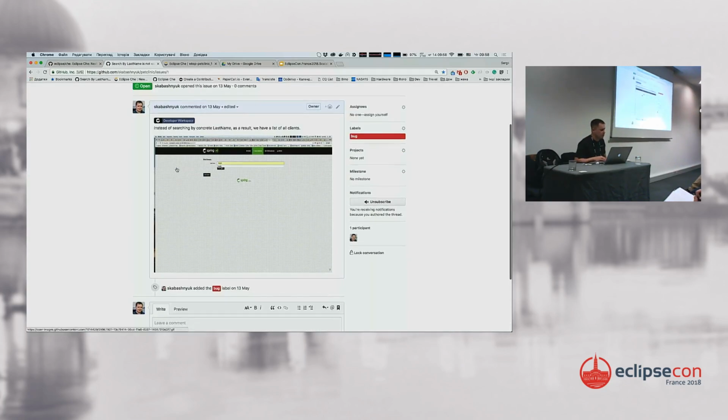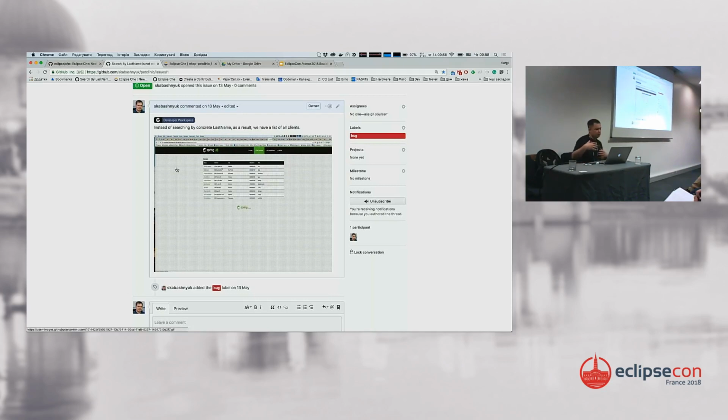So the issue tells that this is a pet clinic application with a list of owners, and there is a bug when you are searching by owner last name. It gives a full list of the owners instead of the specific one which you provide. So I will try to reproduce this issue, start trying to write the code, write testing, debug it, test it, and make a contribution back again.